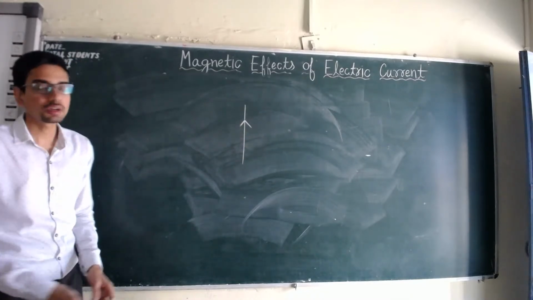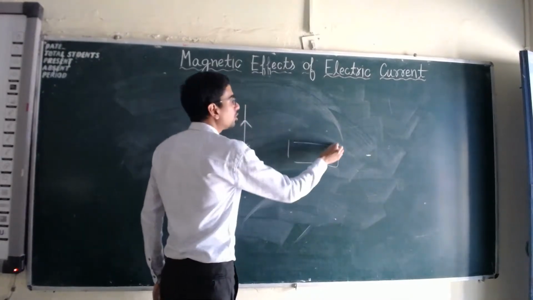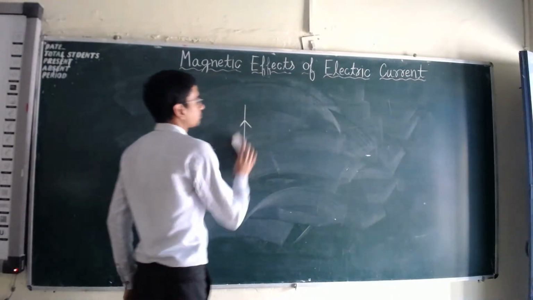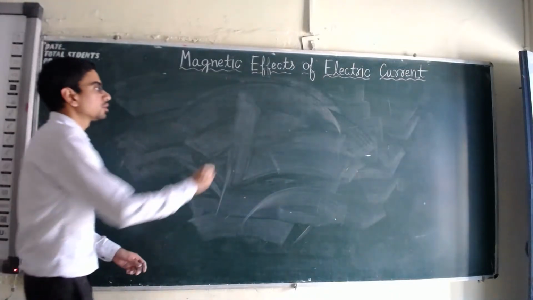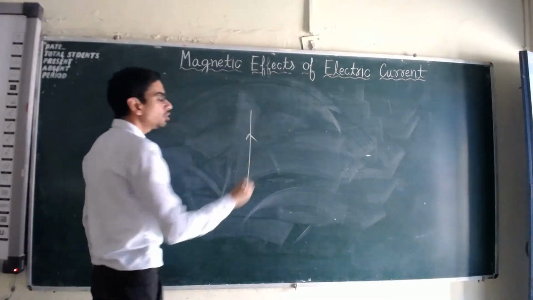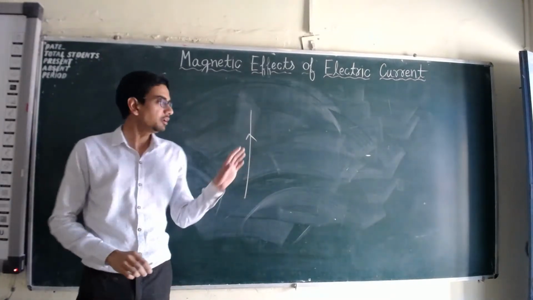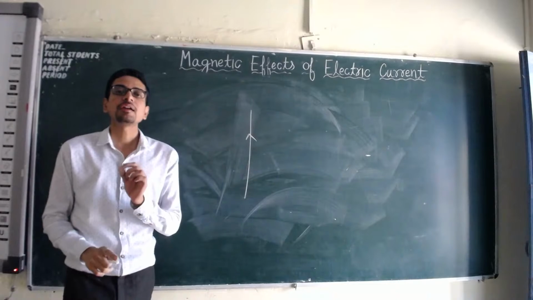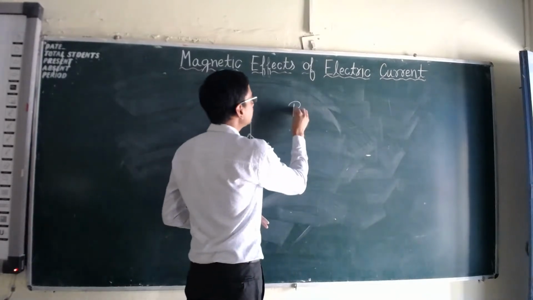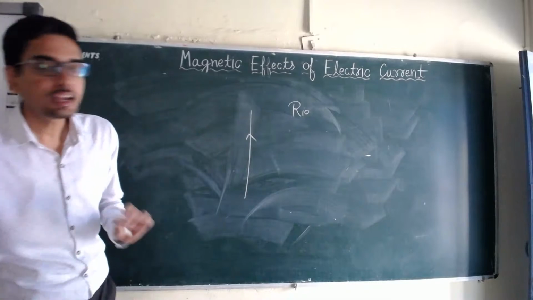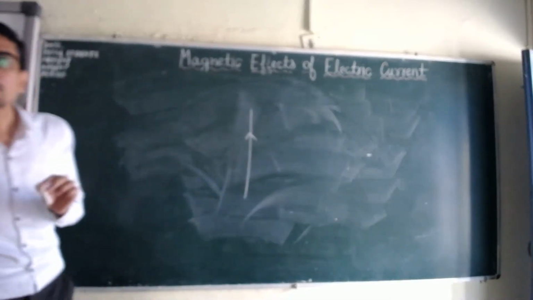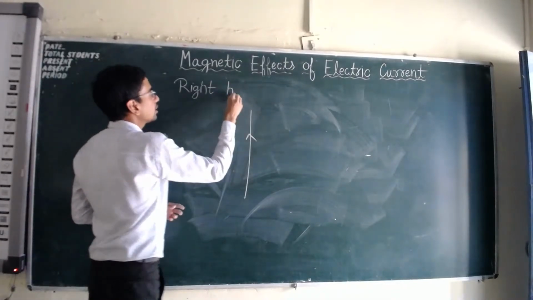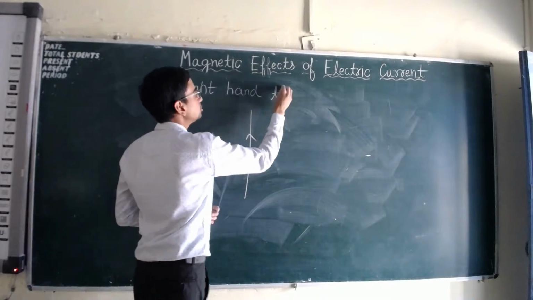So how can you find out? बार मैग्नेट में तो आपने निकाल दिया नॉर्थ टू साउथ, right? But current carrying conductor में how do you find out? So to find the direction of magnetic field in a current carrying conductor, you need to learn a simple rule, which is the right hand thumb rule. What is the right hand thumb rule? Right hand means it will use something from the right hand. Right hand thumb rule.